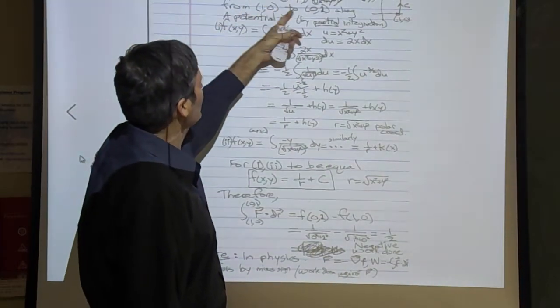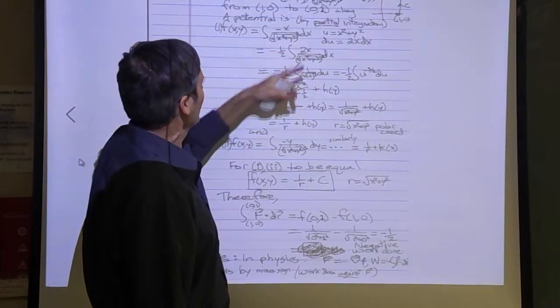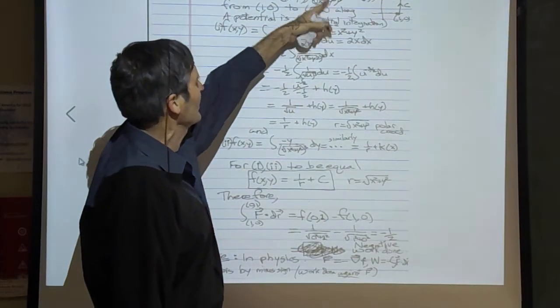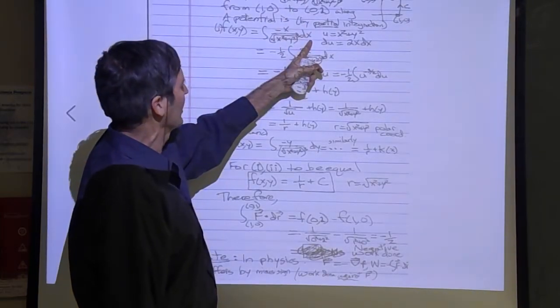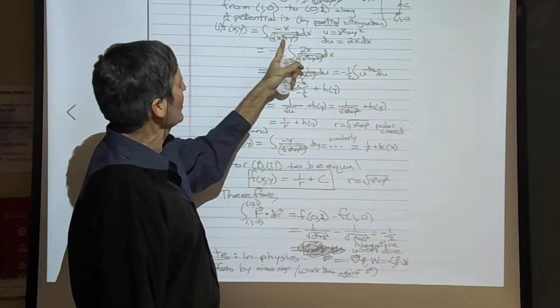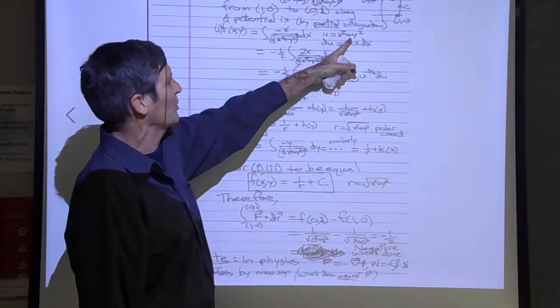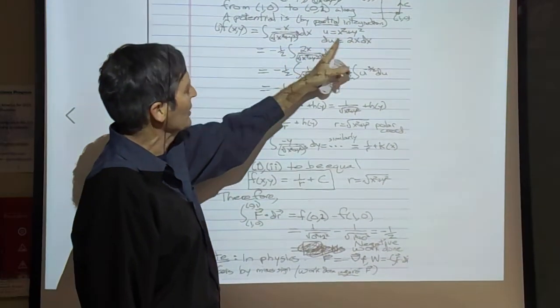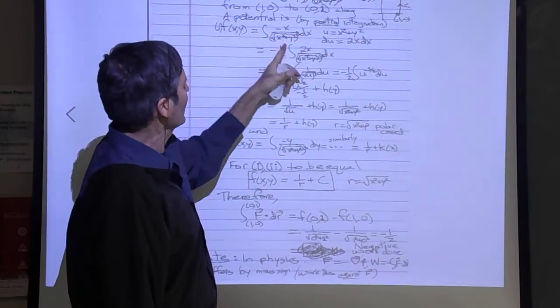It has to be the partial integral of this with respect to x, since this is df dx, and it has to be the partial integral of this with respect to y, since this is supposed to be df dy. So integral of this with respect to x, partial integral. Well, that looks hard. I'll substitute u equals x squared plus y squared, treating y as a constant because it's a partial integral. Du is 2x dx, the derivative of y squared being 0.